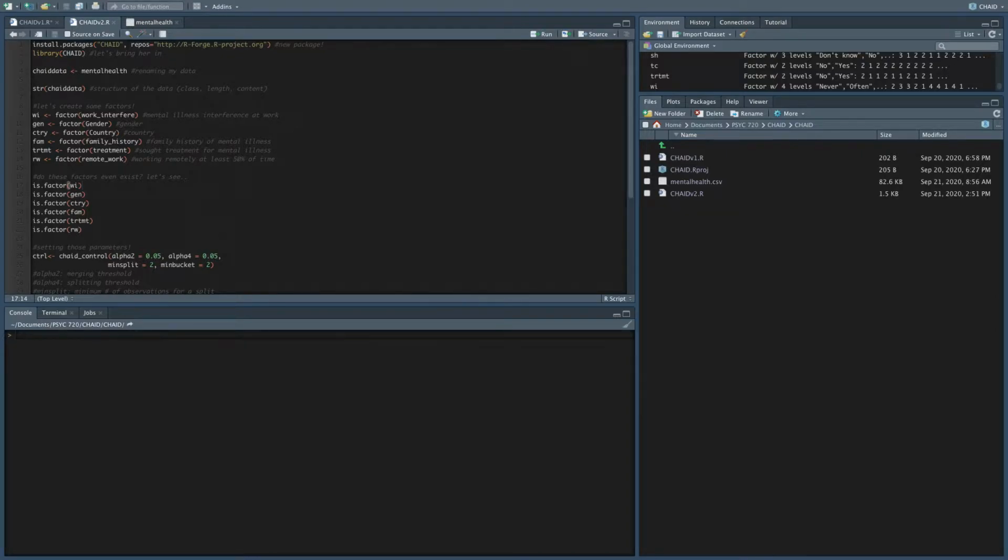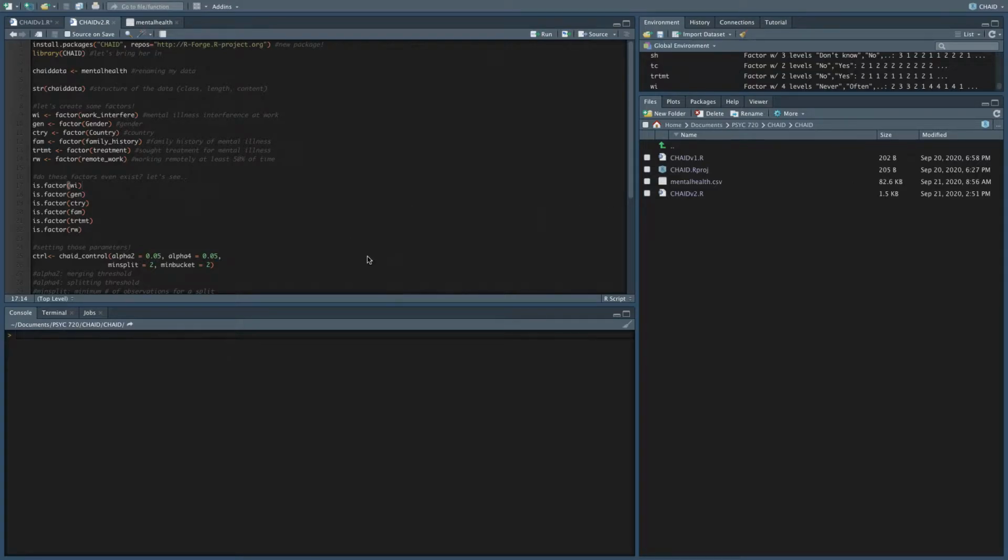The CHAID algorithm achieves this by going through a series of steps, which in simplest terms, begins by finding the best partition for each predictor, and then it compares them to each other. And the best one is chosen, and then the data is subdivided. Each subgroup is reanalyzed to produce further subdivisions. And these steps are repeated until no further factors are found to be significant.